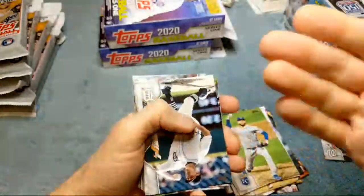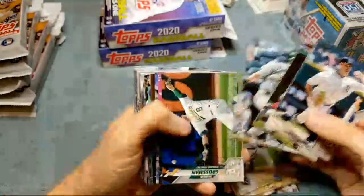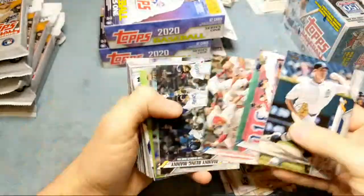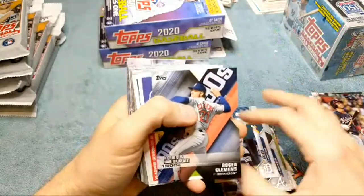I'm not as knowledgeable as Brett is, but I started buying baseball cards when I was pretty young, and then I kind of got out of the hobby. Basketball is definitely my forte, but if there's good products out there, I definitely pick it up.